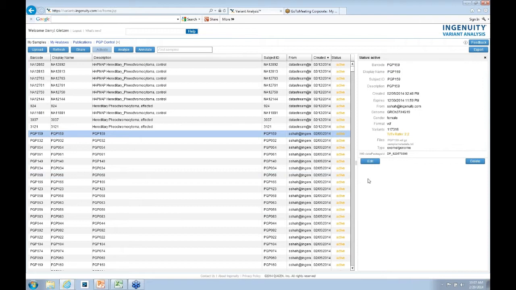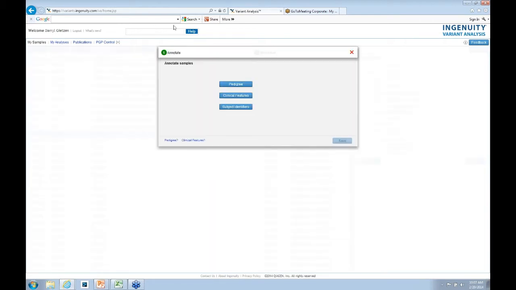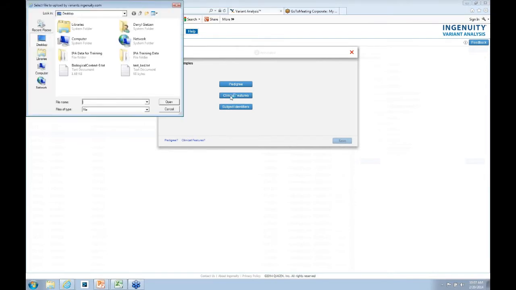So there are some other ways to go about annotating samples, and another way is to use the annotate button. This is pretty well described out in our help, so you can go to our help and learn more. But what I can do is essentially add what we call clinical features, or I just call them annotations or attributes about these samples. This is primarily for lookup. This is not for statistical testing or anything of that sort.